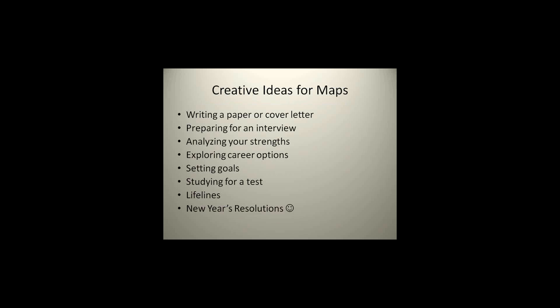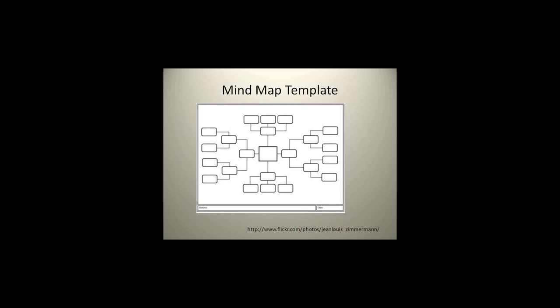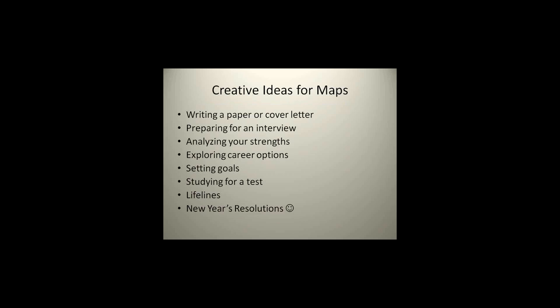Analyzing your strengths, career options. You could put 4 career options. And again, we're not limited to 4. It's just that the template has 4. You certainly can add more. But again, it's just a way of organizing information, and it allows you to ask questions that help get at that. And goal setting could be another thing.